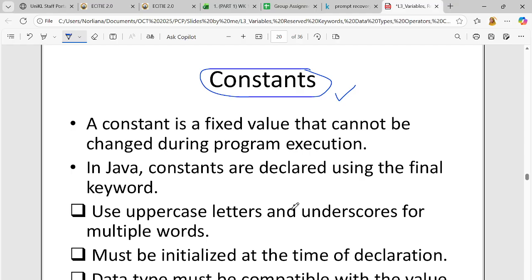All right, so for constants, for example, your program has some constants such as the pi value, 3.142, or maybe other variables such as gravity, and so on. So the value is fixed in the program, so you can use the constant method.